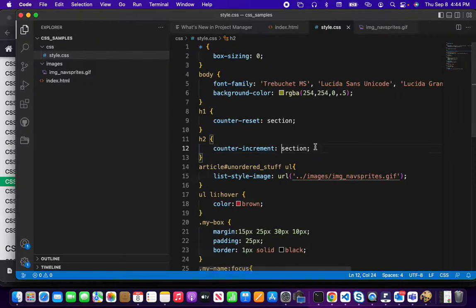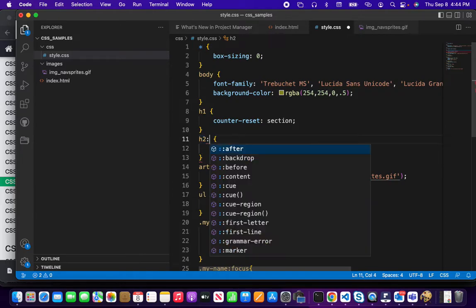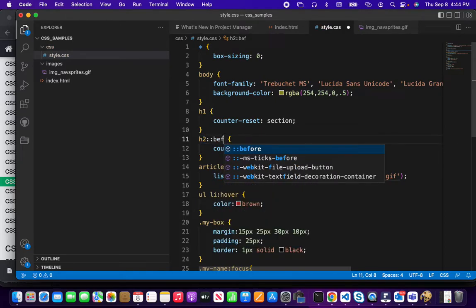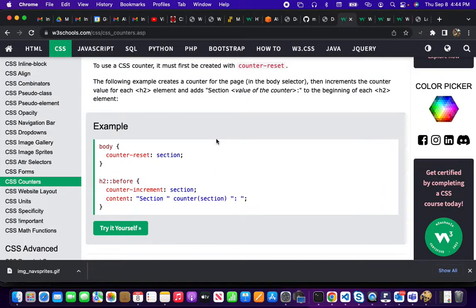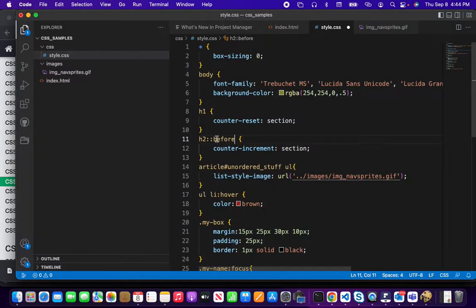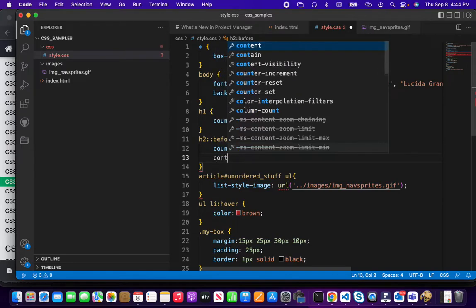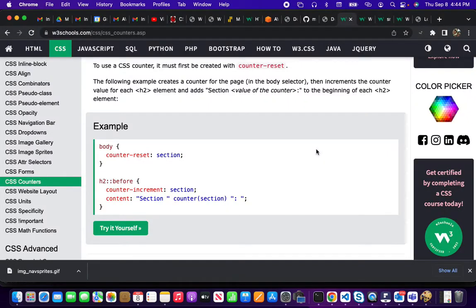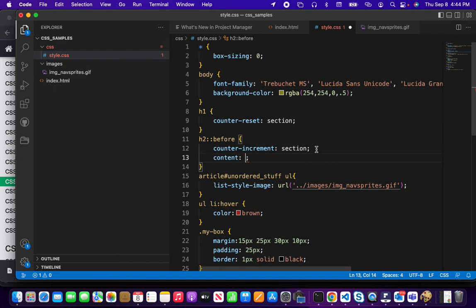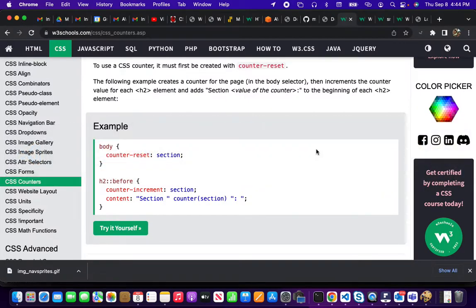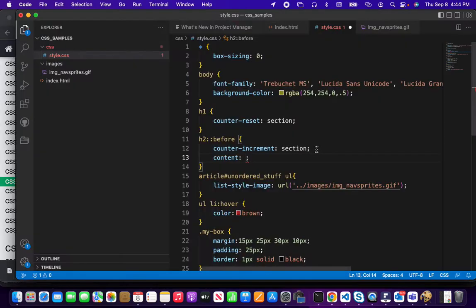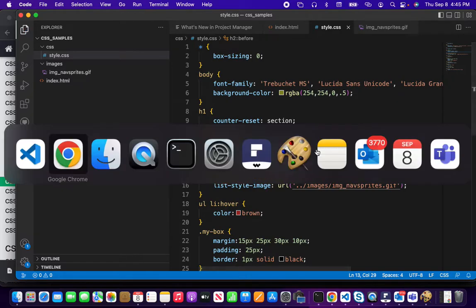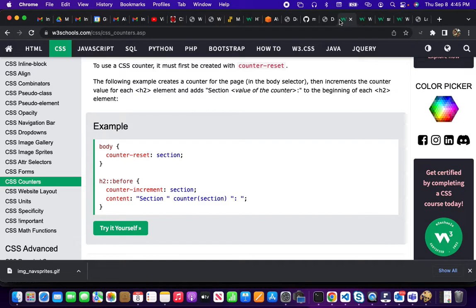So H2 before, yep. Got to specify the location. And then we'll use our content, and we'll just say counter and the variable name. I think that did it.